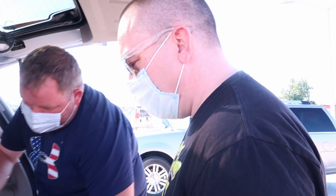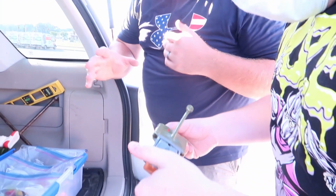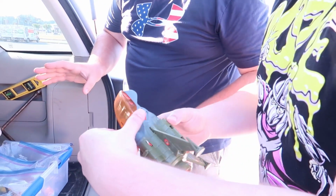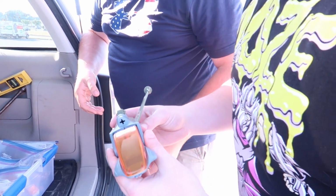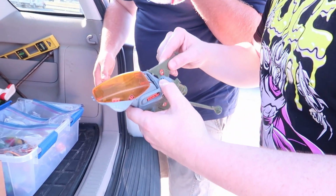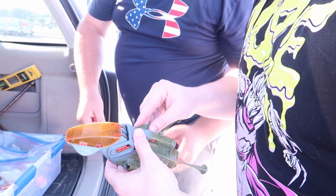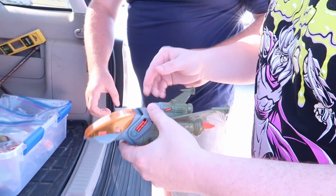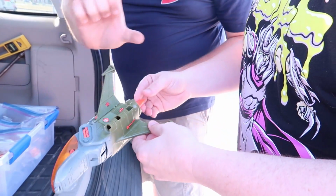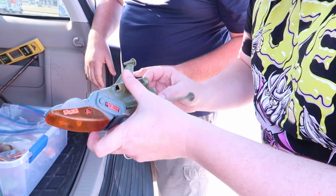Well, if you want, I can ask you about it. Like these are a couple things. Like this, I found. If you actually hit the button, the wing would fly off. I have no idea what set that's from or what that is. I'm missing the missiles, unfortunately. Just like that. Yeah. Back, yeah, you gotta go with the hook in there first. Oh, I see, like this. And when you'd set it down on the rocket propulsion, it sits the front down. So actually when you stand it up, like you have it back there, you push that forward and it will tilt the cockpit. I am not familiar with this at all.